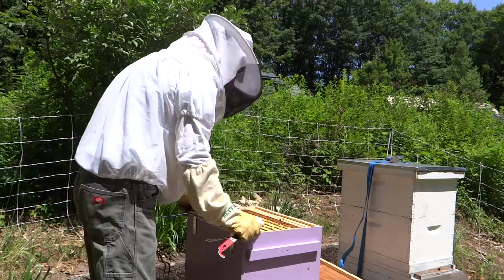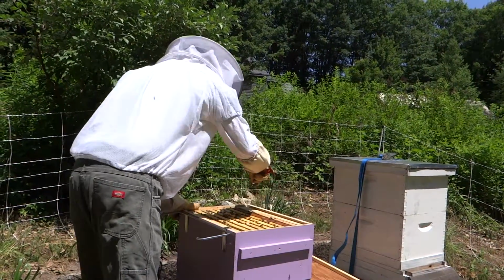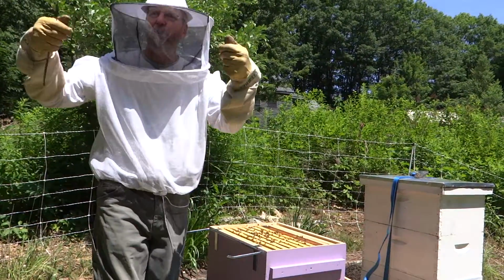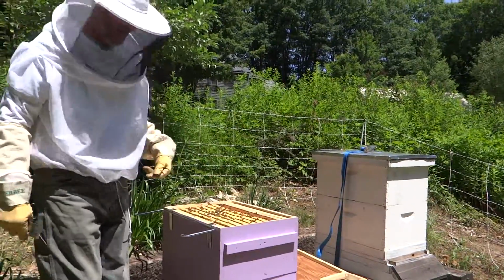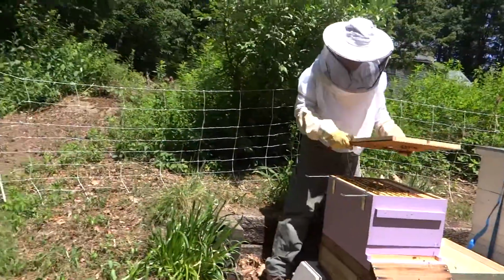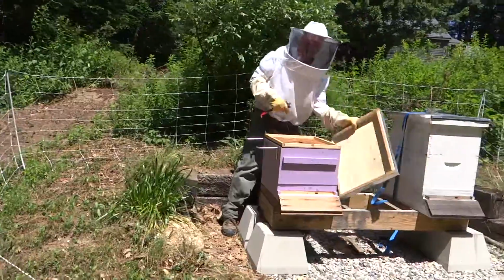But those frames that I showed you out of the middle here, I went over to Greenfield. I pulled frames out covered with bees, and I dropped them right into the middle of this hive. Okay? So, are they compatible? Not so much, but they're okay. You can do it.